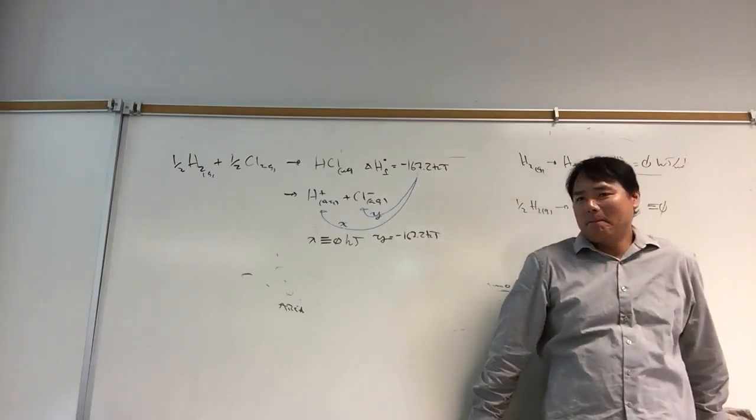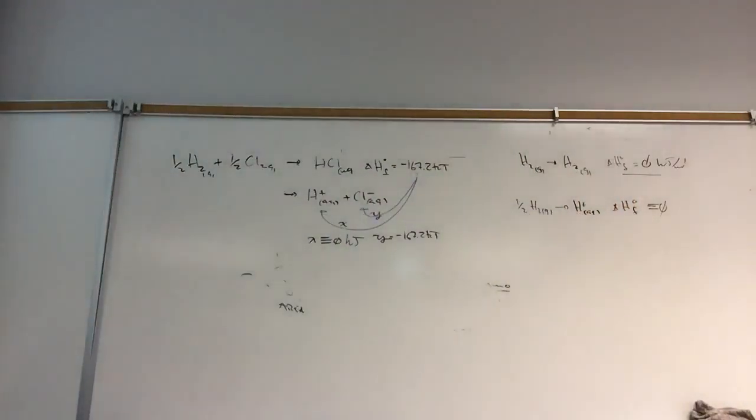It sounds ridiculous, but it turns out it's not, because whenever we form a cation, the cations are going to be referenced to H plus being 0. And therefore, any cation, this is like the Celsius scale. Any cation here, that's fine. We're always going to be off from the Kelvin scale. And then the anions are going to be referenced to chloride being minus 167, and so all the anions will be off. So the anions will be like the Fahrenheit scale, the cations will be like the Celsius scale, and the elements and compounds will be like the Kelvin scale.